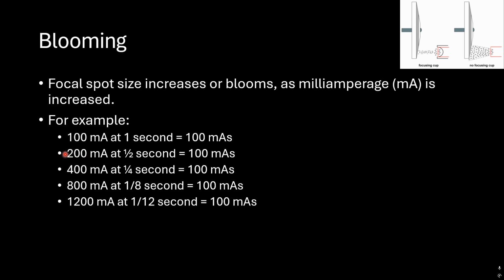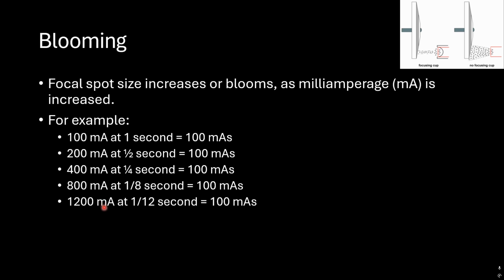We doubled the mA, but we halved the time, so we still have the same mAs as before. This is because we multiply the mA by the time to get the mAs number. So all of them have the same mAs, but the one with the lowest blooming effect is the first one, and the highest one will be the last one. Why? Because here we have a low mA number, and here we have a high mA number. So a quick recap: the mA, or milliampere, will control how many electrons will go from the cathode side to the anode side. When we increase the mA, we will have a large number of electrons. So as we go more and more with the mA, we will have more and more electrons on the cathode side.